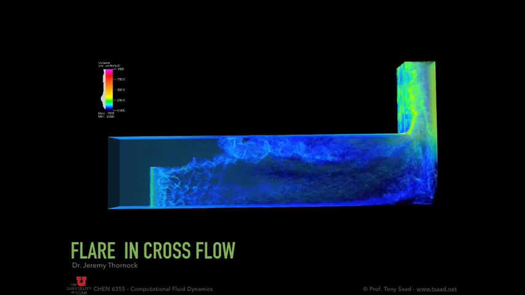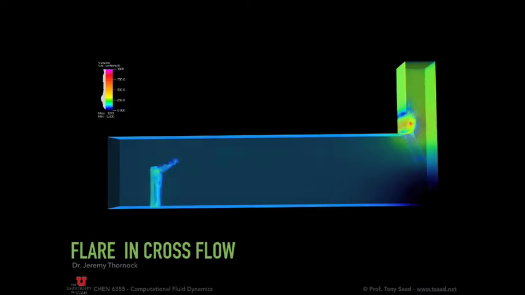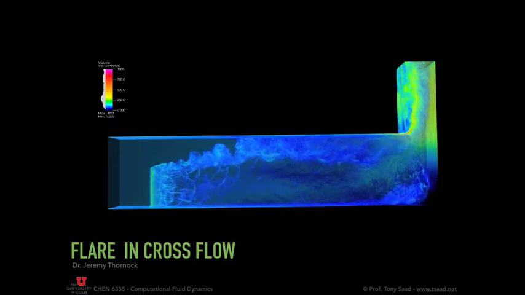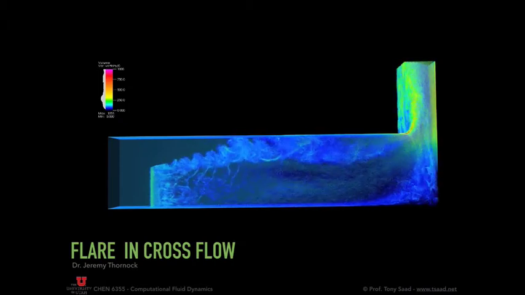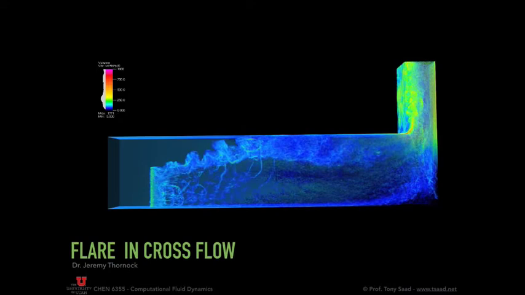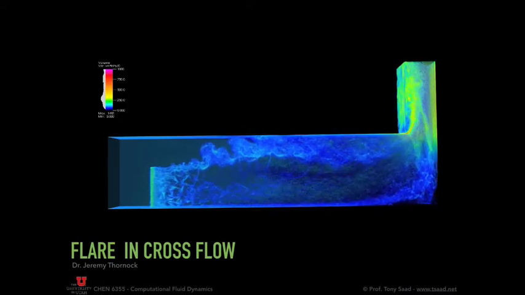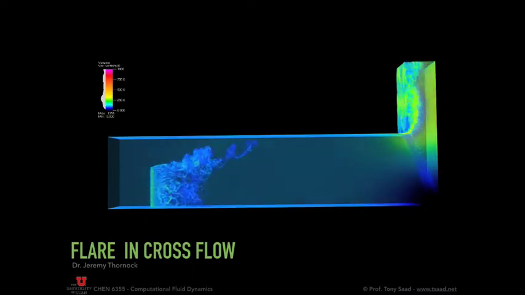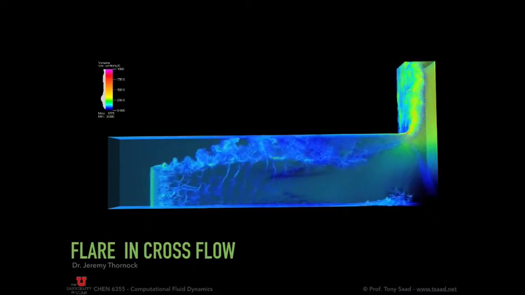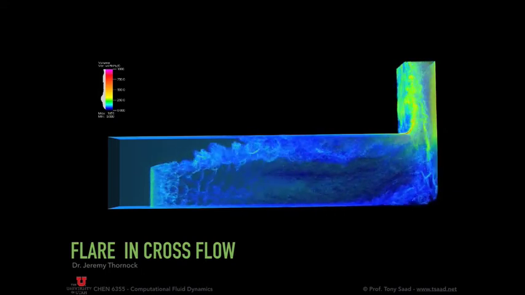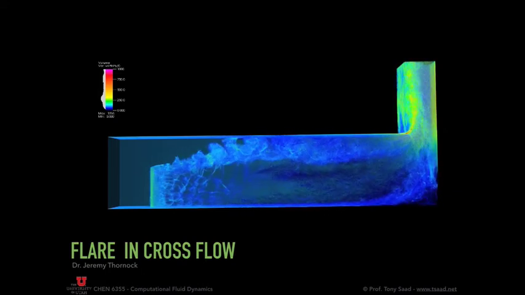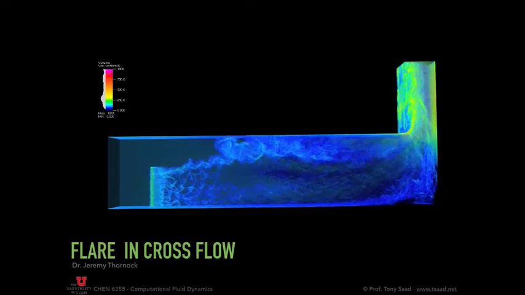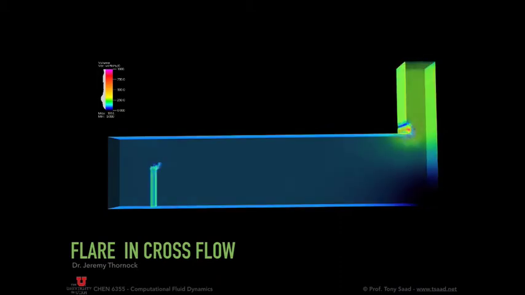So this is the flare column, and there's air coming in, there's wind coming in from West Valley, for example. And how is this wind going to impact the fluid flow behind the flare? What you're looking at are vorticity contours. Do you remember what vorticity is? It's from your fluid dynamics. What's vorticity? Okay, who has taken undergrad? Yes, it measures the rotation of a fluid. How much rotation there is in a fluid.